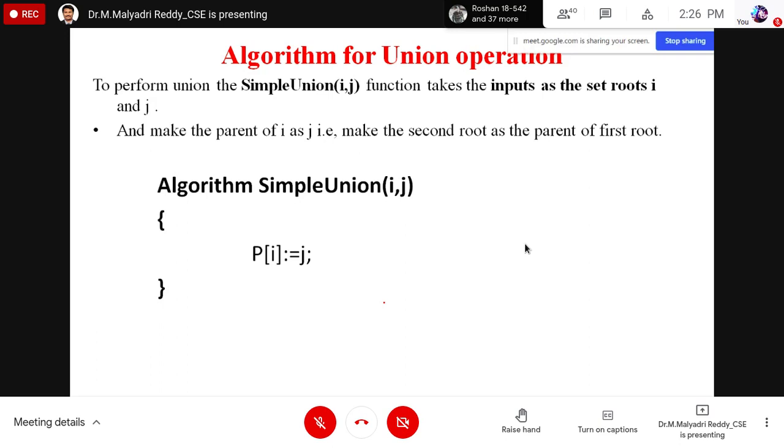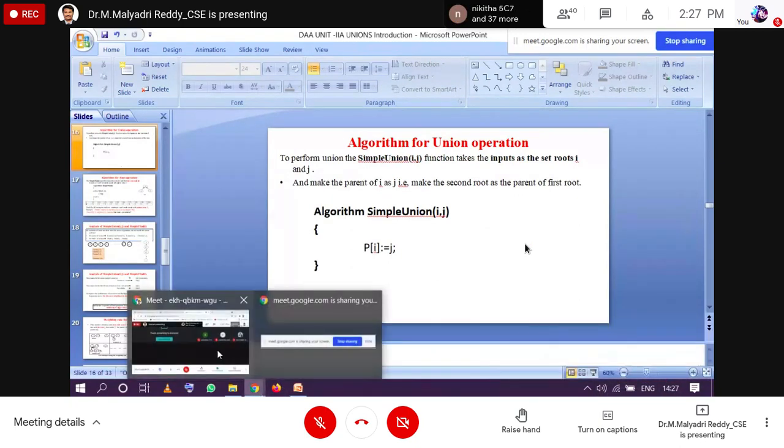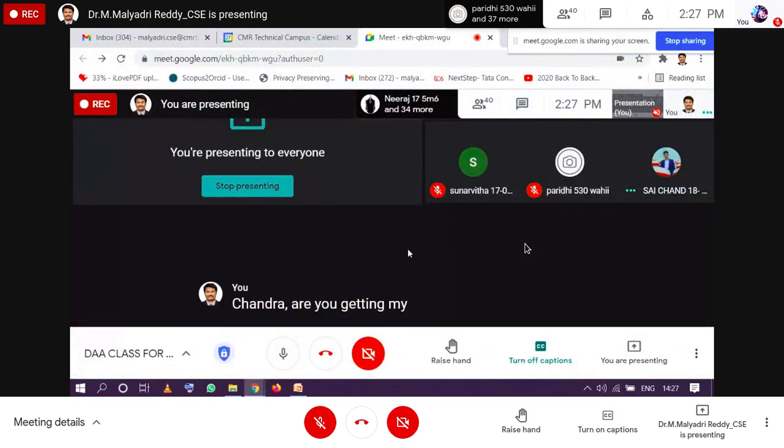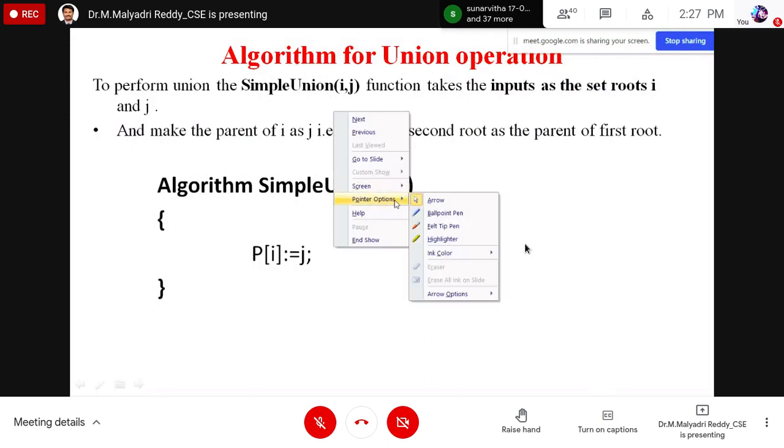Suppose I want to perform the union operation on I and J, that means combining I and J. Simple logic.